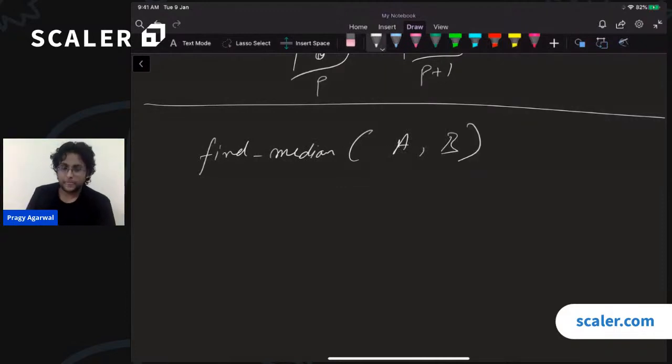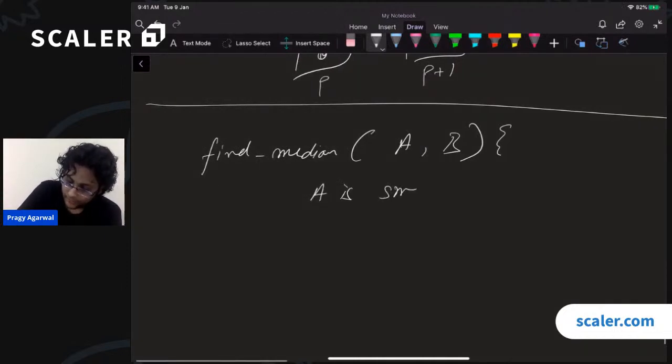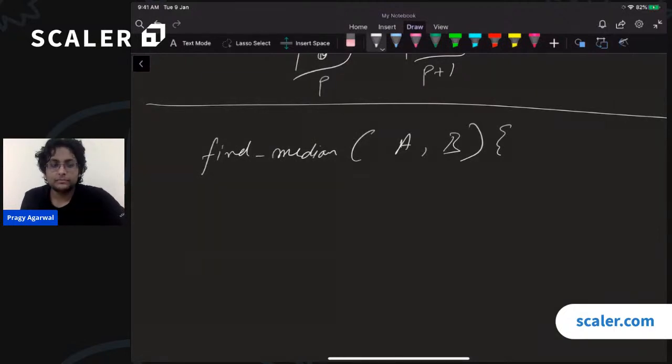For simplicity, now what we are going to do is make sure that array A is smaller. How can we make sure that array A is smaller? Well, we can declare it over here.